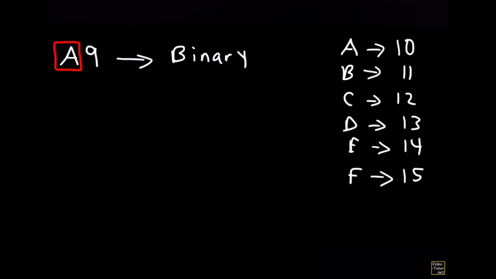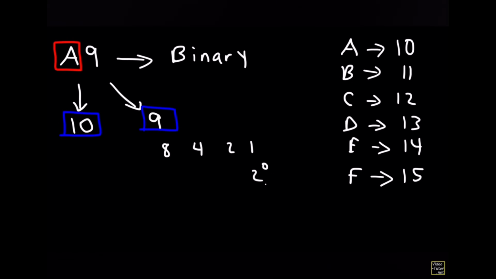Now, each number and letter in the hexadecimal system, you can represent it with a binary number in groups of 4. So, A corresponds to 10 and we have 9. Now, how can we convert each of these numbers into a binary number? Let's start with 9. Let's use the numbers 8, 4, 2, and 1. 1 is basically 2 to the 0 power, 2 is 2 to the first power, 4 is 2 squared, and 8 is 2 to the third power. 9 is the sum of 8 and 1.